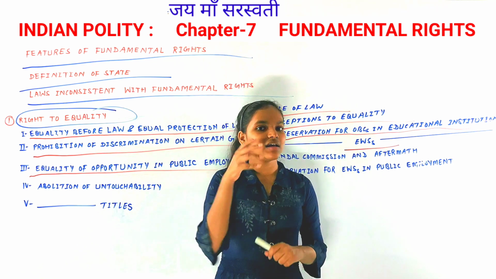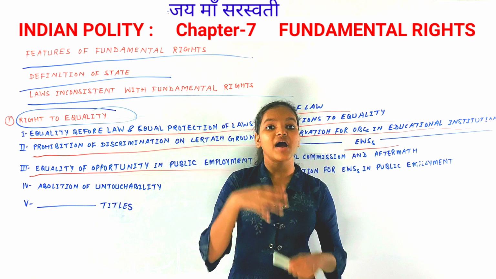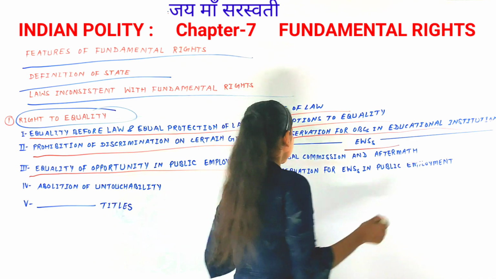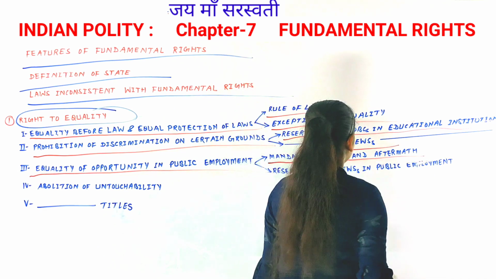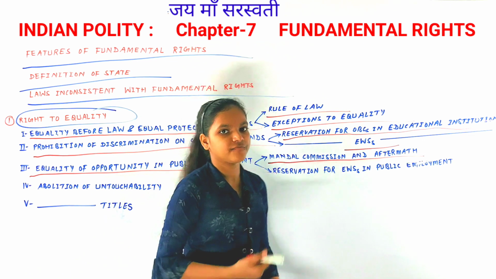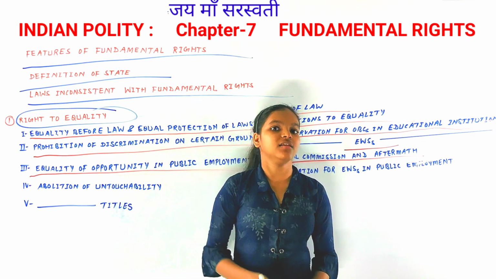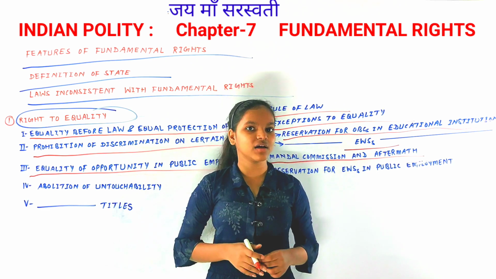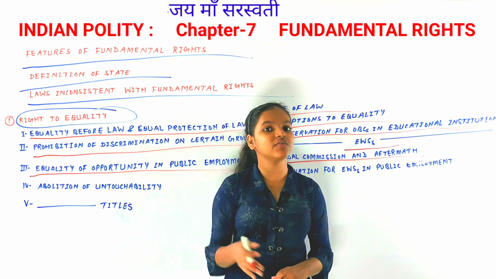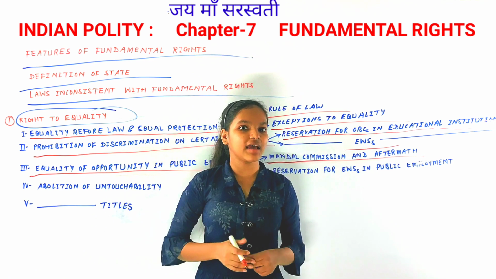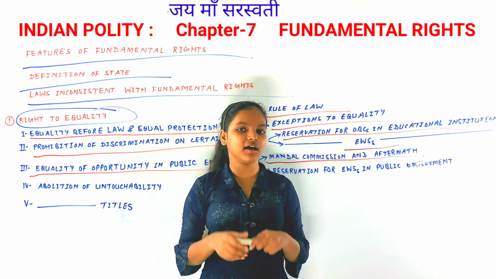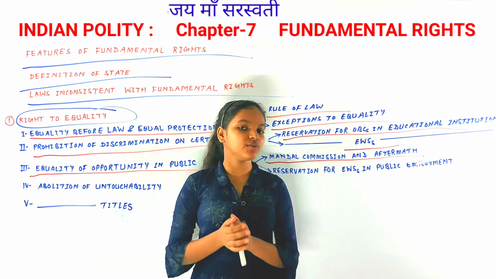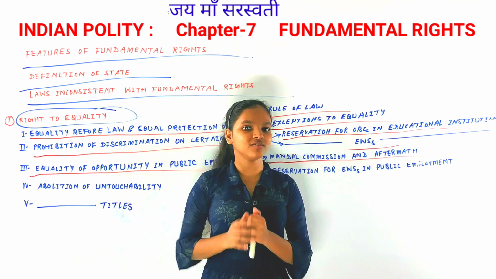So Article 16(1) says that, Article 16 Part 1, Part 2, Part 3 and Part 4. So here it is, Mandal Commission and aftermath. In 1979, the Morarji Desai government appointed the second backward classes commission, that was the Mandal Commission. The first backward classes commission was appointed in 1953, chaired by Kaka Kalelkar, and the second was appointed in 1979 and chaired by BP Mandal, that's why it is named the Mandal Commission.